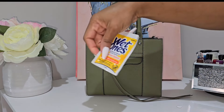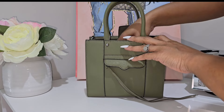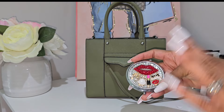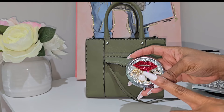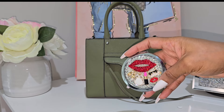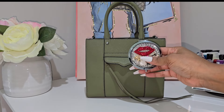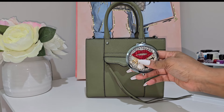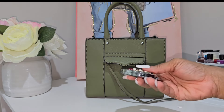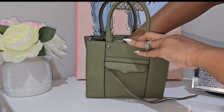Next I had another wet wipe and my little mirror. I want to shout out Miss Toya — I had my eye on this mirror and completely forgot about it, and she sent me a link telling me it became available again. I love it; it's so cute and dainty. I love pulling it out at the dinner table to reapply my lipstick. I'll link it below.